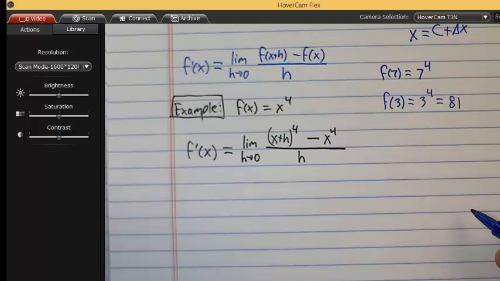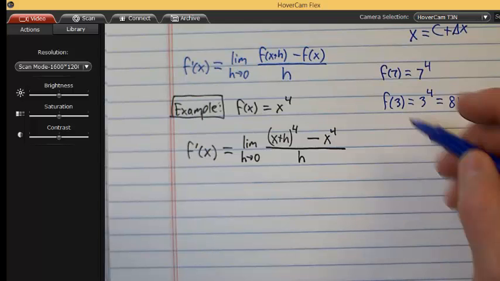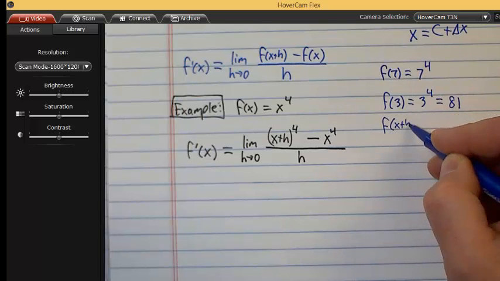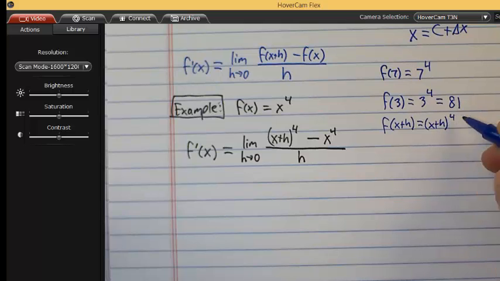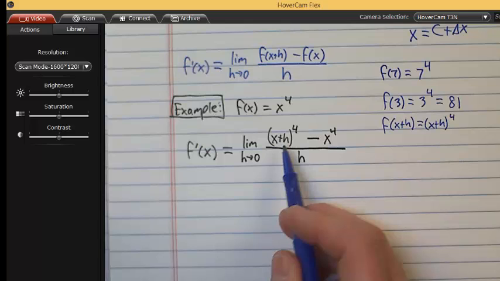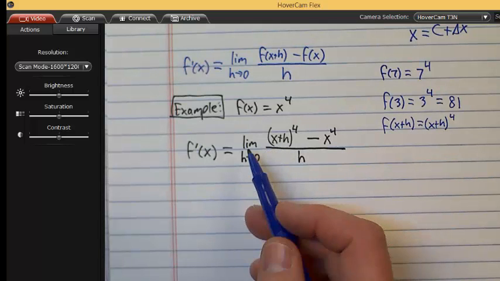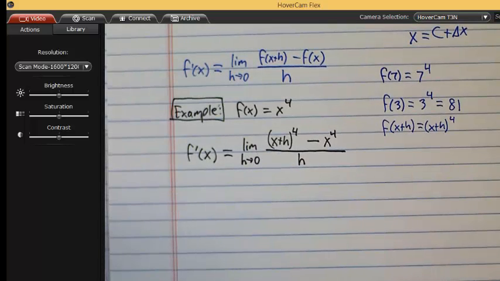Okay? Now if I say f of x plus h, well, everywhere there used to say x, you put x plus h. So it's x plus h to the 4th. Okay? That's what that part means. I think that's the hardest part of this formula. That's why I do it last. You guys with me? All right. Now, by the way, if you were to plug in 0 right now for h, what would happen?